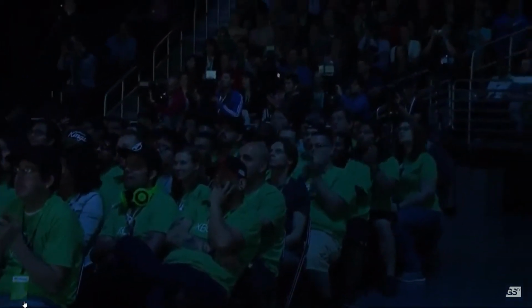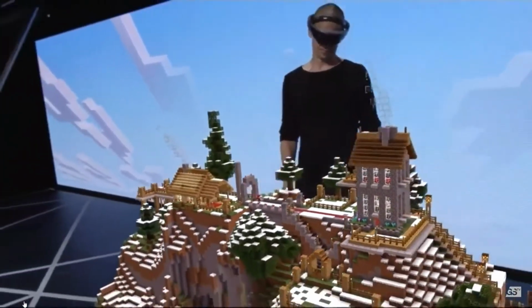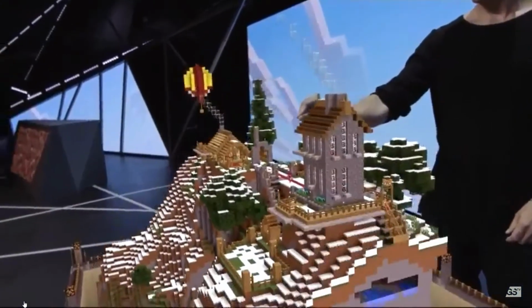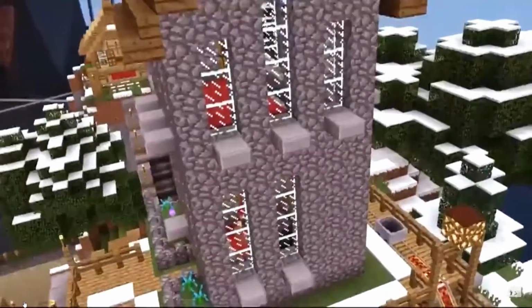See Lydia, way up there. As I run around the place, Zach can easily navigate and manipulate the world using his voice and his hands. He can walk around the hologram, pan around for different viewpoints, and even look inside.